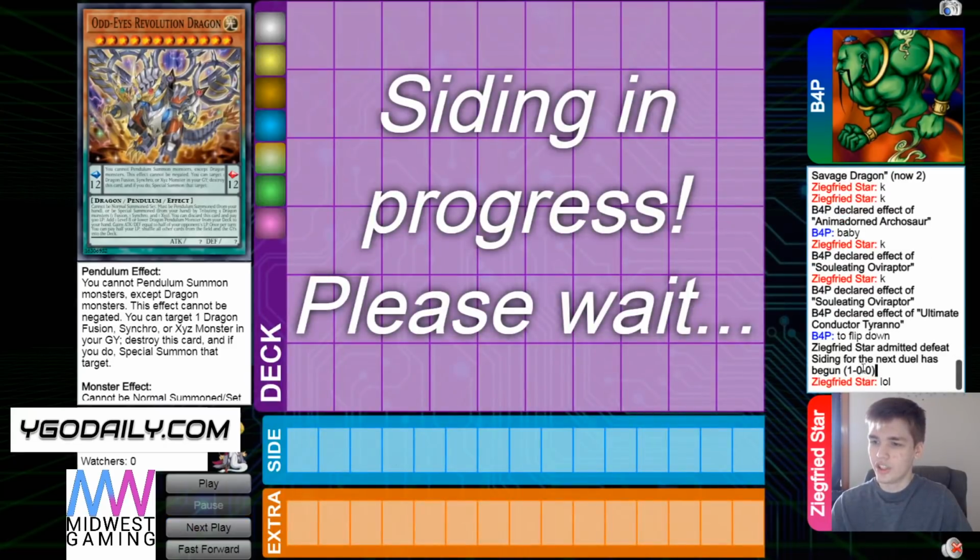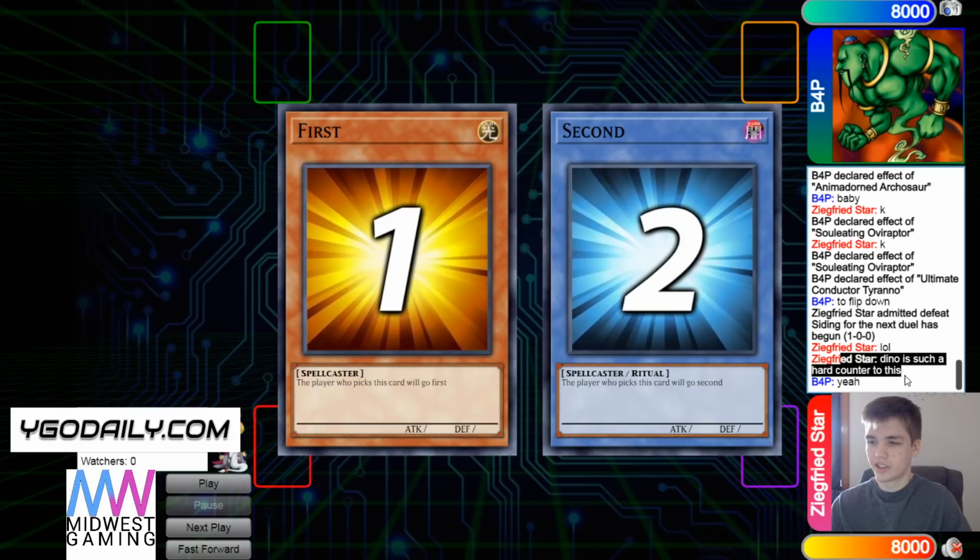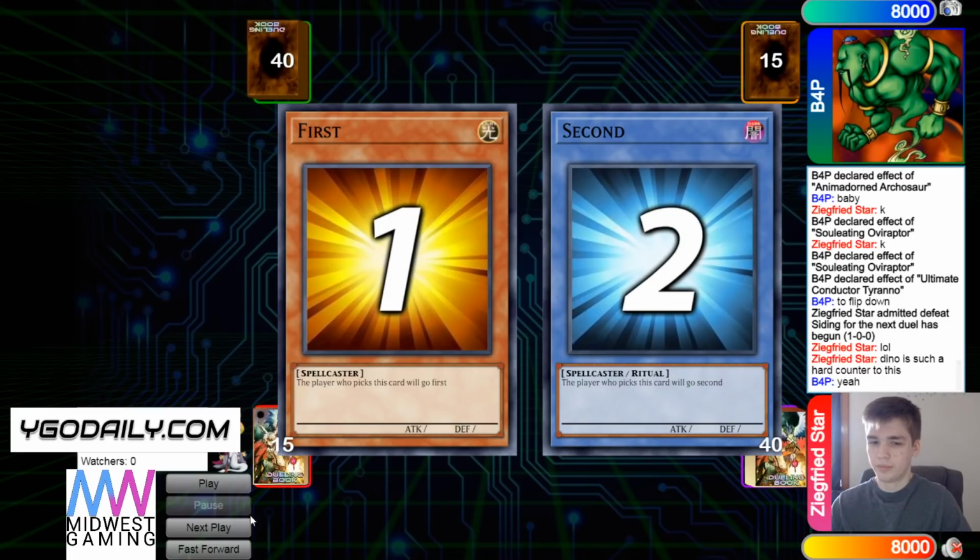That was insane. I was just sitting here talking about how this is an unbreakable board, and they did it with like 2 cards. Yeah, that was definitely insane. But the Amorphages just aren't needed in my opinion. I think it just adds too many bricks to the deck, especially when you're already playing so many. So Dino is such a hard counter to this, yeah.